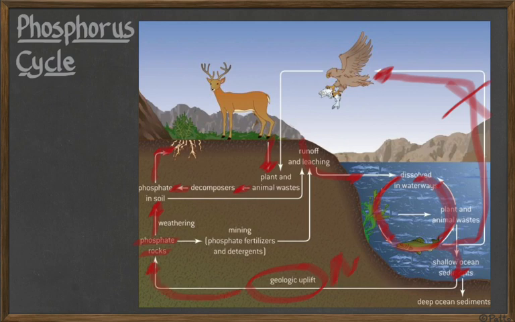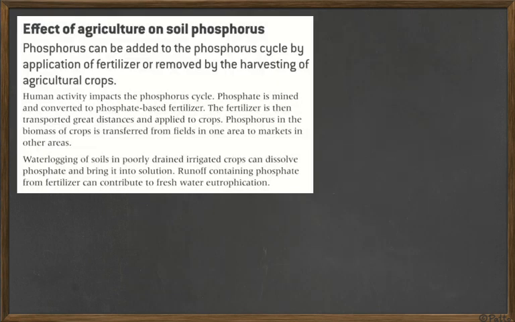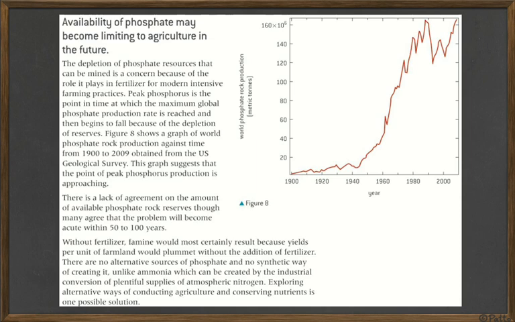But the problem is that this takes millions of years to happen. So this cycle is not fast. And in the way that we are consuming plants in agriculture, this is not going to happen fast enough. So as a result, we have to extract rocks to be able to grind them and get phosphate fertilizer. The fertilizer phosphate used in agriculture is very efficient. We can produce our foods, but the problem is that we are running out of rocks containing phosphate.